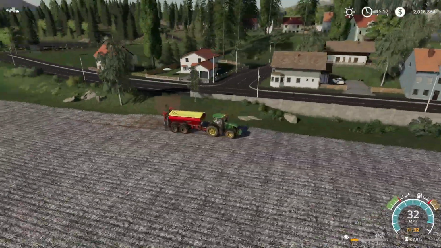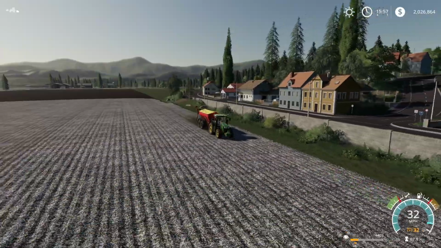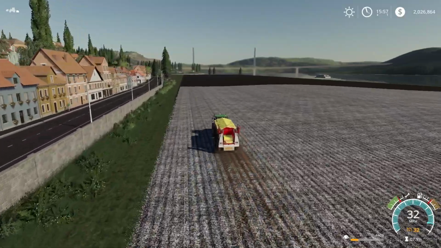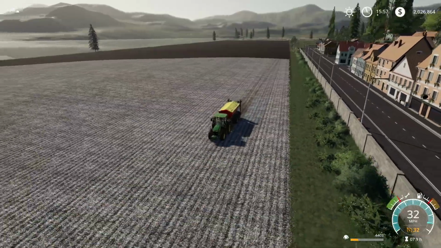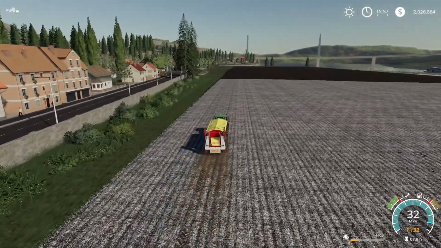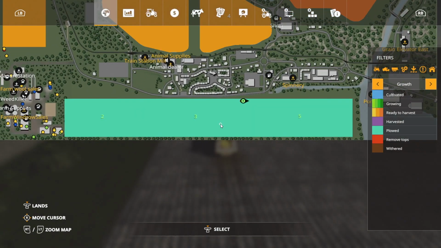I could smooth that out, I guess, a little bit, but you know what? I don't think I'm gonna. I think it's smooth enough. I could go over that with a planter. Can certainly go over it with a harvester. So, but yeah, nice long, straight, even field here to go with. Fully limed, been plowed. I don't think it needs anything other than planting, to be honest.